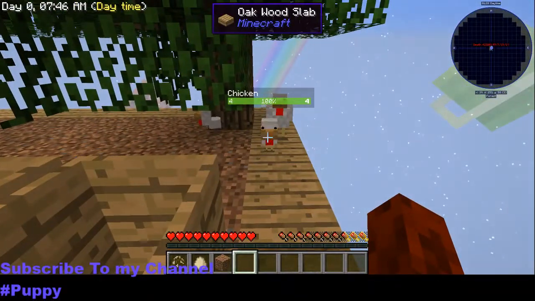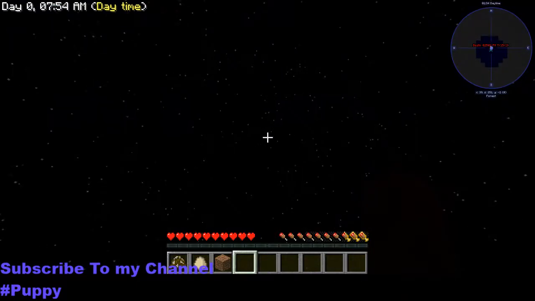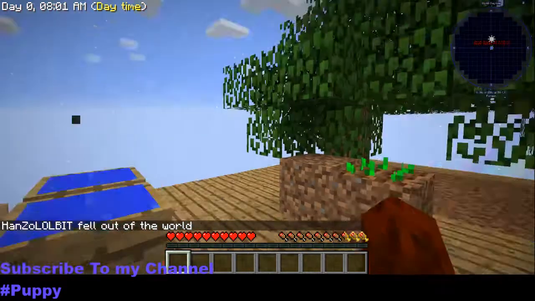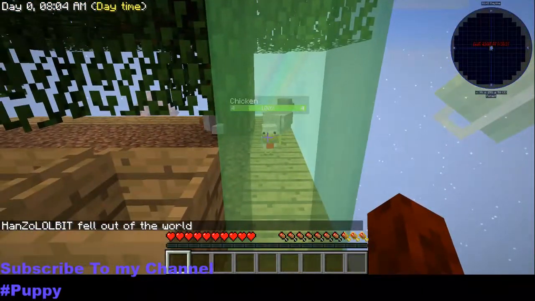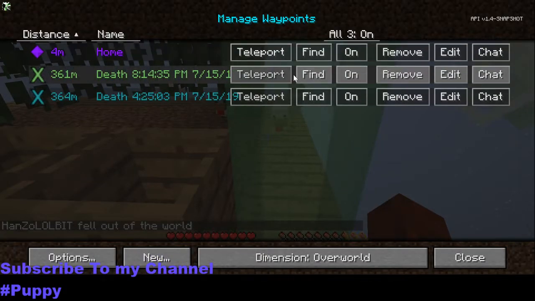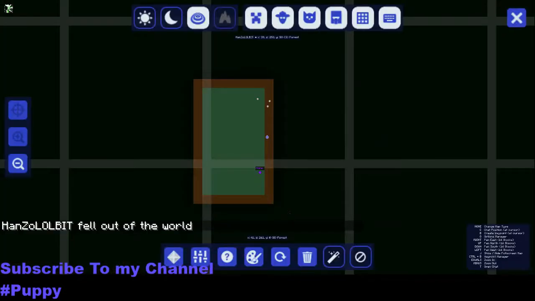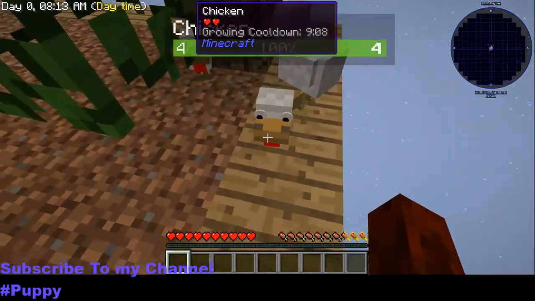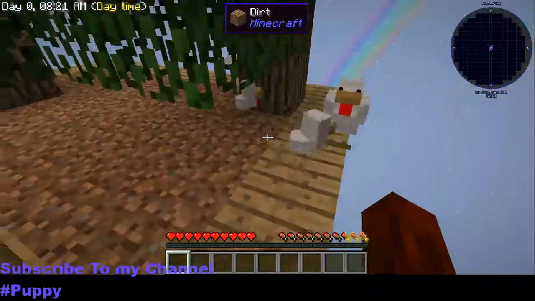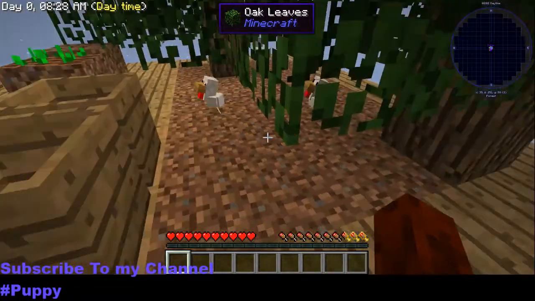And we've got chickens. Okay, I had nothing. That doesn't matter. Except dirt. I guess I kind of have an infinite resource. But why do they have googly eyes? Why? Get rid of this waypoint. There we go. Okay, so... Why? Just why? I think they have more health than usual in 1.43. They definitely do.